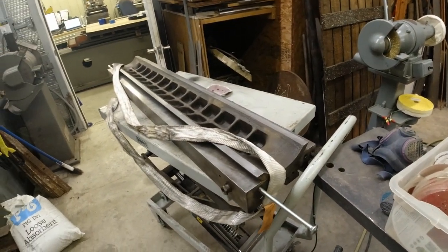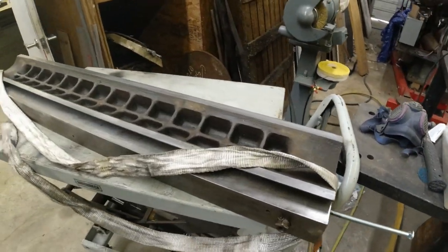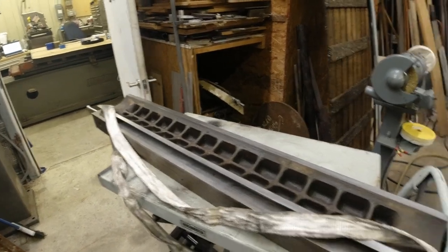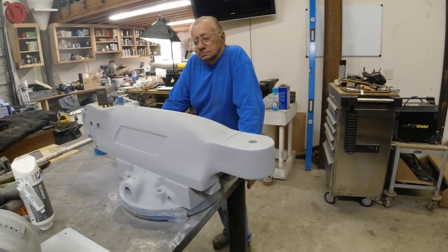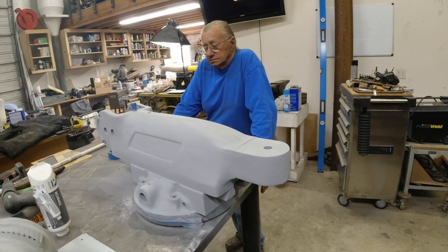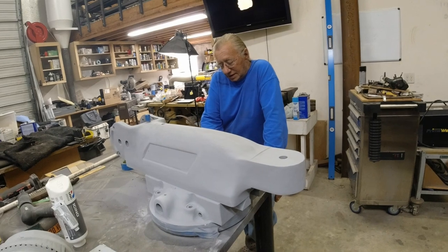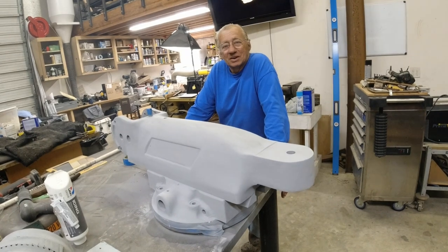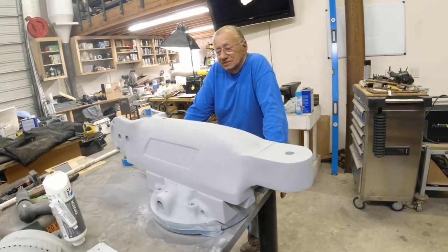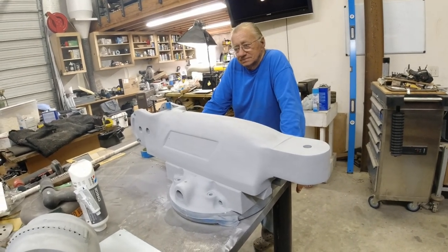But first, we got to take the table and measure it. See if I've really made a big mistake. You know, this has turned into a $5,000 to $6,000 project without any labor in it. Adds up. And that machine, we thought, was in really good shape. Like I said, looks can be deceiving. It looked like a brand new machine, practically. It did. And find out it's all clapped out. Every bit of it. From the table to the head to the spindle.